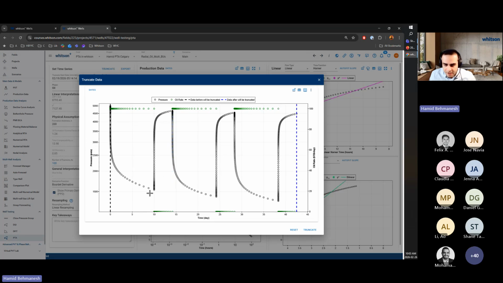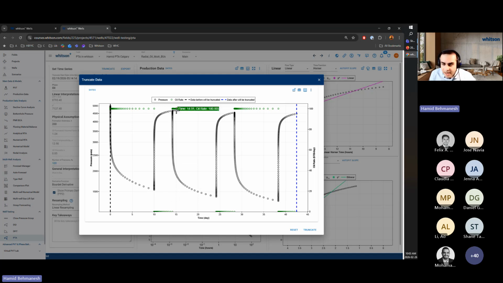And there's a period of build-up, flow, and build-up. So this is the first acidizing job, the second period of flow, and second acidizing job, and maybe third acidizing job. And you're interested to analyze each of the skin and permeability. Maybe your permeability degraded because it's a pressure-sensitive formation. If it is a pressure-sensitive formation and the permeability starts to decline from 1 millidarcy to 0.1 millidarcy, that's a good indication that, yeah, the sensitivity works here. So that's one way that you can have a series of build-ups, do the analysis on all of them, and then compare the results.